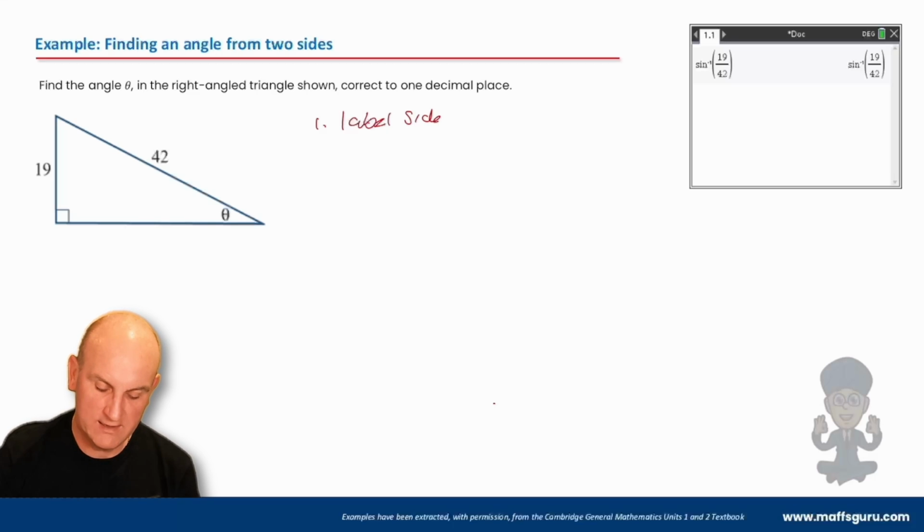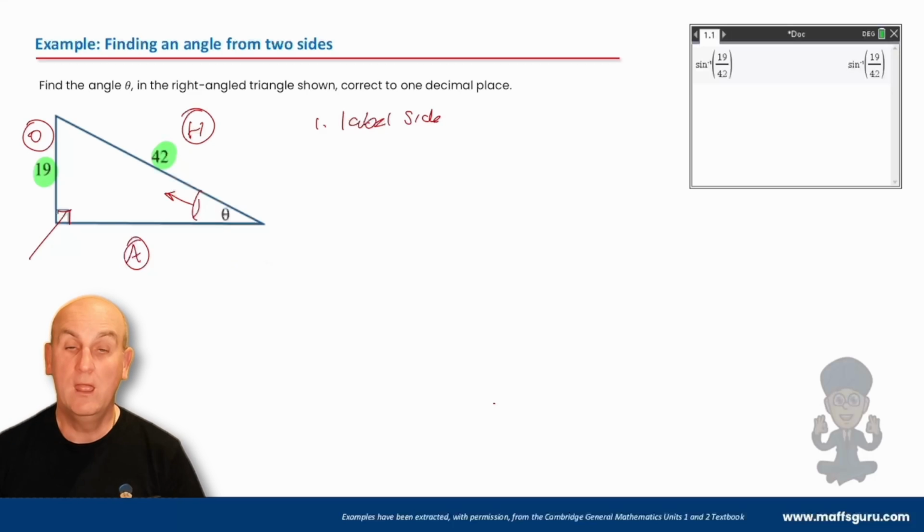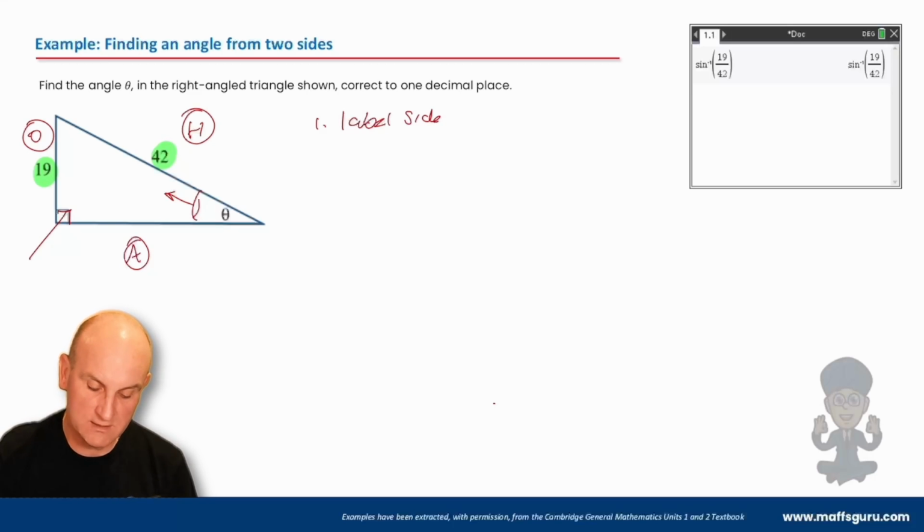We can do that. There is my angle. There is my eyeball. It's looking at the opposite side. There is O. There is my right angle. It basically has an arrowhead pointing to my hypotenuse, and that must be my adjacent. Now, I'm going to colour in the two sides which they have given me, and it's that one there and that one there.